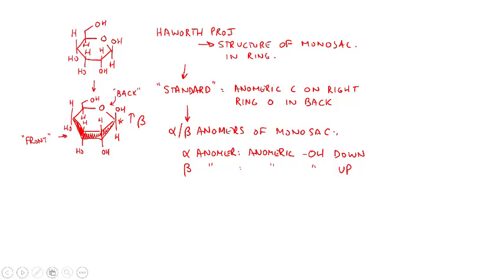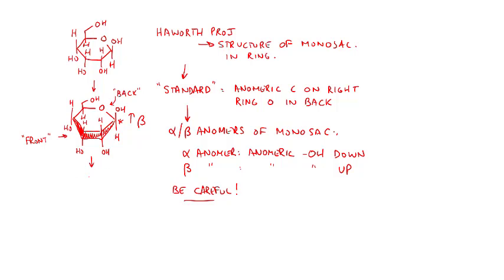That's the convention anyway. However, you always want to be careful because sometimes to make our structures more pretty or more compact, we don't draw them in the standard form. Sometimes we draw them in different forms. So just be watching out for that. Another thing that you need to notice about Haworth formulas is they tell you about configuration, but they don't so much tell you about conformation.